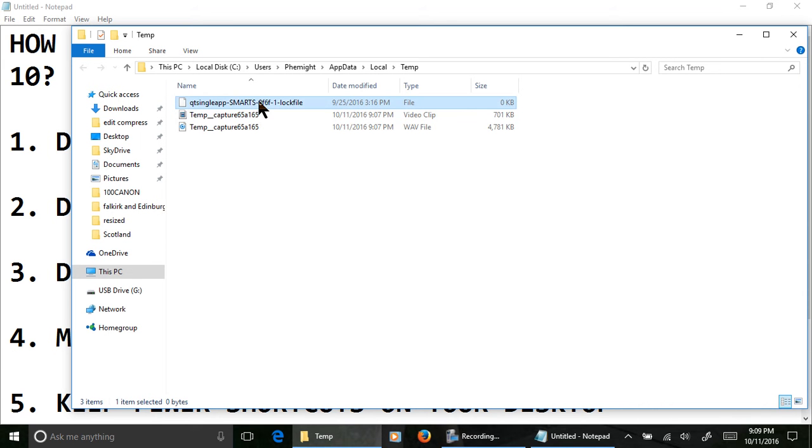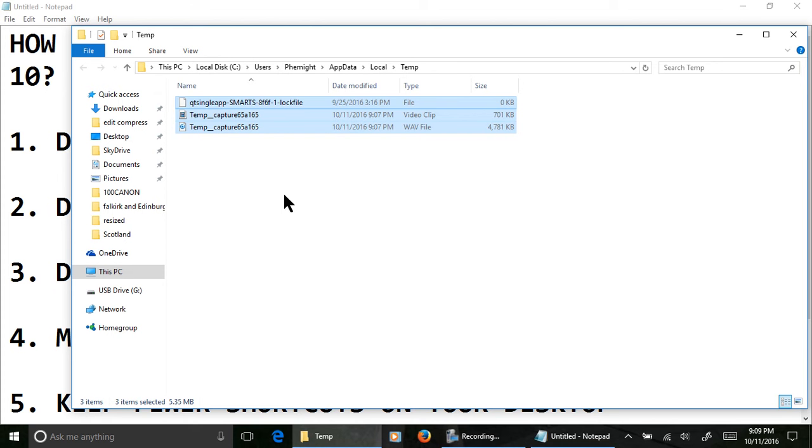Click on these and press Control A to highlight everything, all the 3 items. You can see 3 items are selected and they are about 5.35 megabytes. So they're not really using up a lot of space because I've just deleted quite a lot of them. Now you can click on delete.